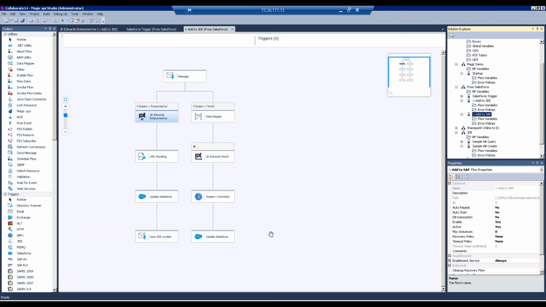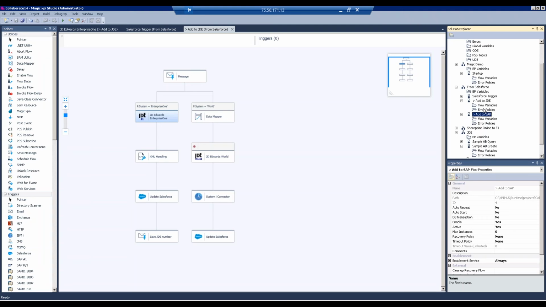As you can see, we've got a lot of steps in here with a visual process flow, and that's in place of where you would normally see code in a Visual Studio environment. And what I have off to the top left are what we call flows. So a flow is, simply put, where we take information from one environment and pass it to multiple environments. I know we're talking about Salesforce to an ERP, and you can see I have that in front of you, but our code is scalable and reusable.